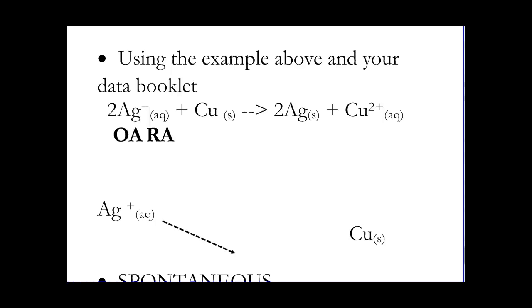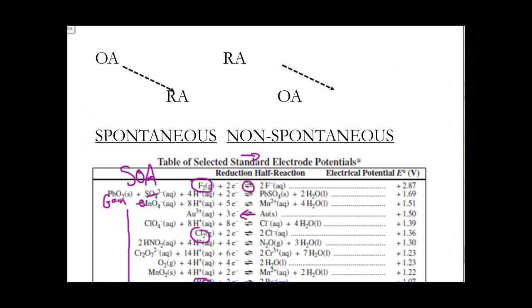So I've got a bunch of diagrams in here. Probably here's the best one. If your OA is above your RA, the reaction will occur. This diagram here didn't really work all that well. Let me just scratch this and redraw another one. If this OA is below this RA, then it's non-spontaneous. I have no idea why this reaction didn't. That diagram totally got screwed up.